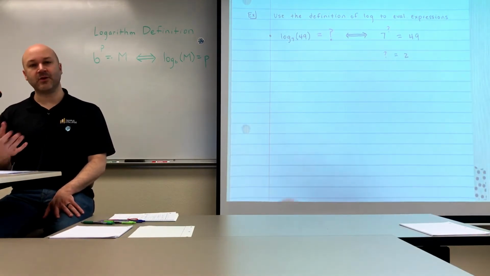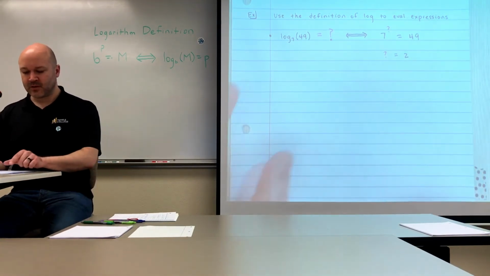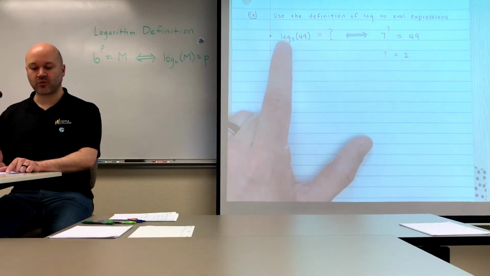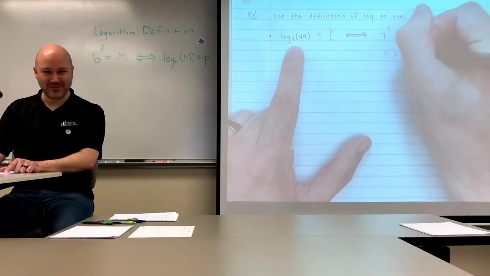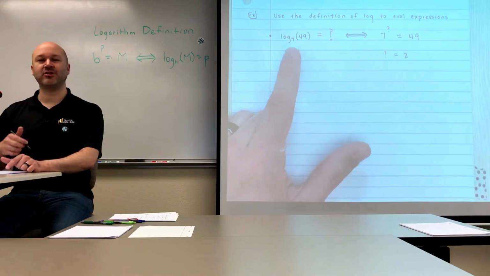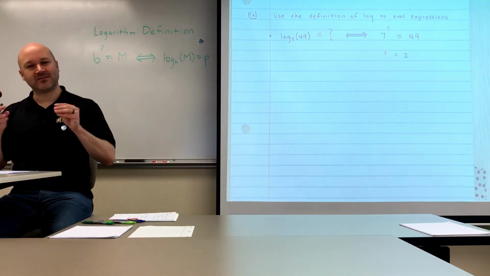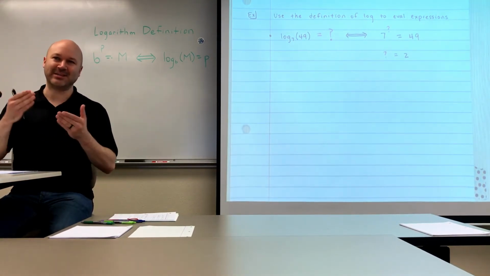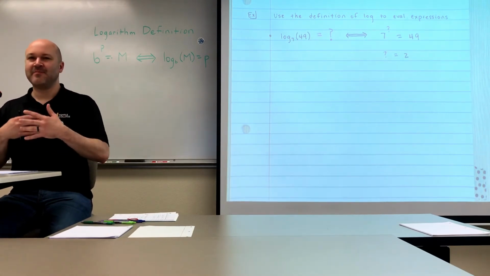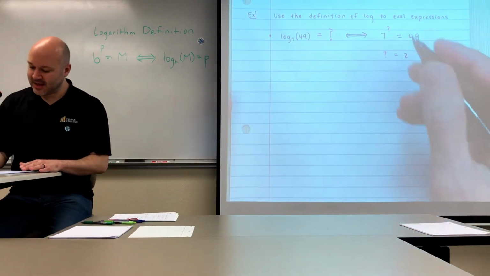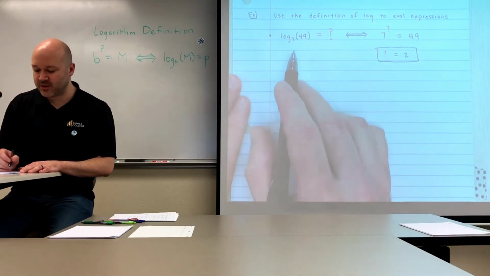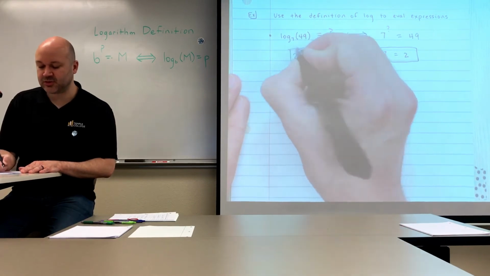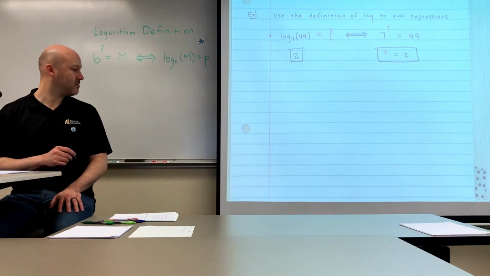So there's two ways to answer this question. If I said, what's the square root of 100? You would just say 10. So I just kind of want to say 2. But if I said, what's the square root of 100, and you put an x in there and tried to solve it, in the end, you said x equals 10, then x equals 10 is your answer. So if you introduce a variable, you can say that's your answer. But log base 7 of 49 is simply 2. I hope that makes sense.